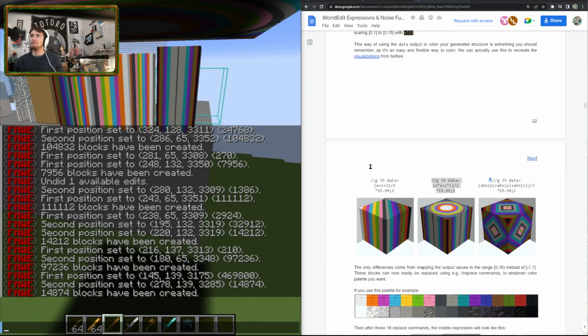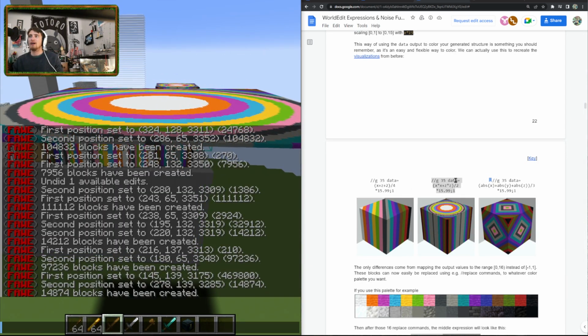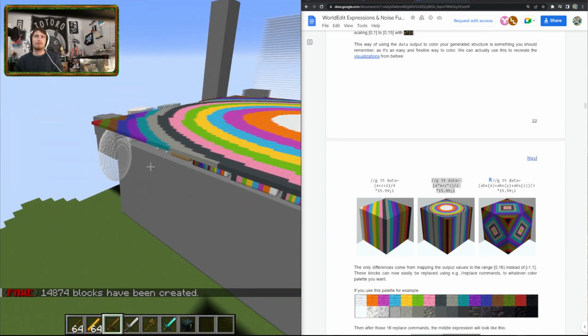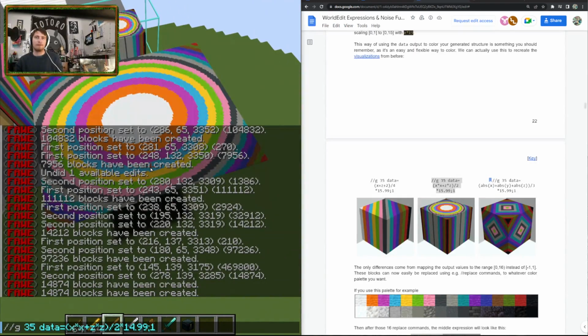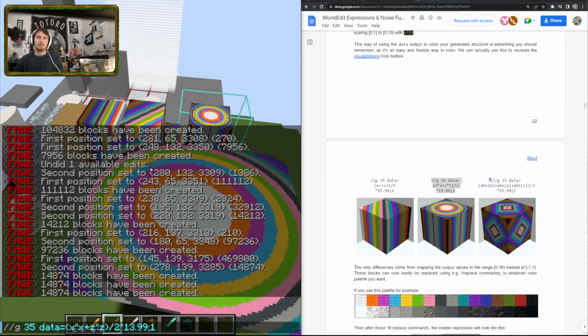Okay. So yeah, I want to see something really quick. We'll just replace this one. If we make it not 15 and we make it like 14, I just want to go down one number. Is that going to get rid of a color? Yeah, I think that should get rid of black, right? And then if we go down another one, down to 13, that should get rid of red. Yep, cool. I was right. So essentially you can get rid of one color at a time like that.